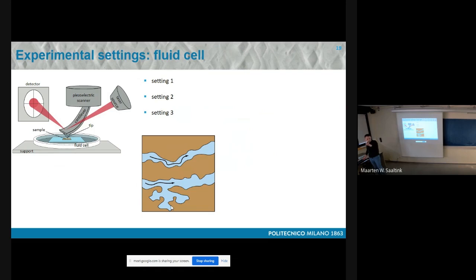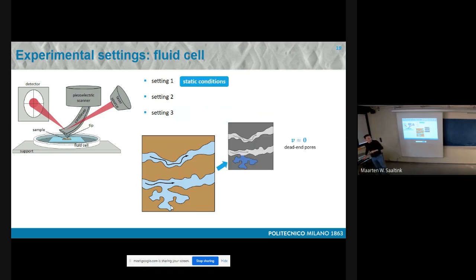I'm going to show you only one, and the third setting is under development. The first setting is basically static conditions. So you have the sample, water in contact with the sample, static, no movement, and of course, in time, with the dissolution of calcite, well, you tend to saturate the liquid film. Okay, I'm not going to show you examples in this case. It mimics, for example, what can happen in a dead-end pore in a porous system.